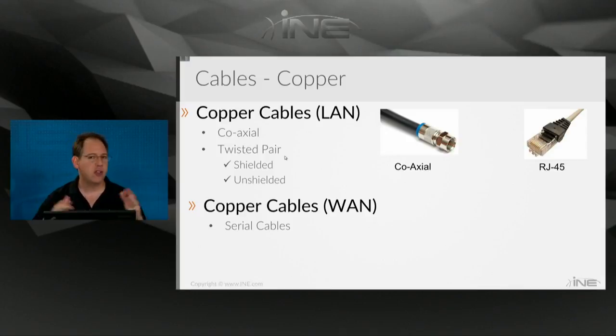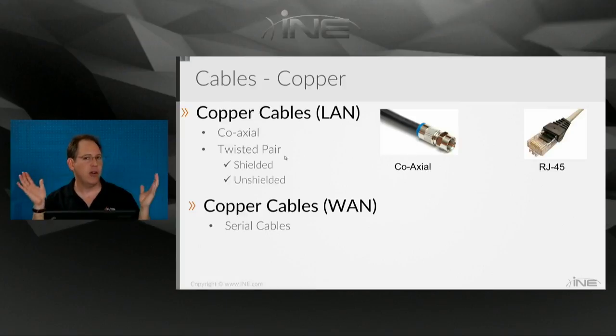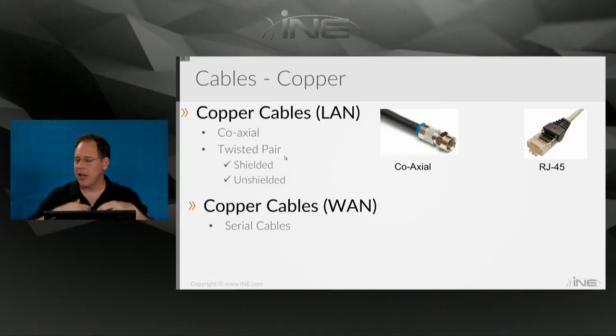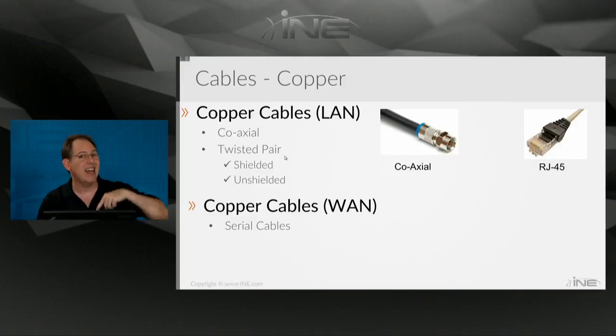So wide area networks use totally different standards. The type of electrical energy that's used to get data from my laptop to another device that's 10 feet away doesn't need to have that much electrical strength, whereas the electrical energy used to push my signal 3,000 miles to England or Spain or Greece, that's a whole different story. So wide area networks, because they use different kinds of electrical energy and because they represent information differently as it's going across the wire, they have to use different kinds of wires. So a lot of times the wires that you'll see in a wide area network, or I should say that connect to a wide area network, are serial cables.